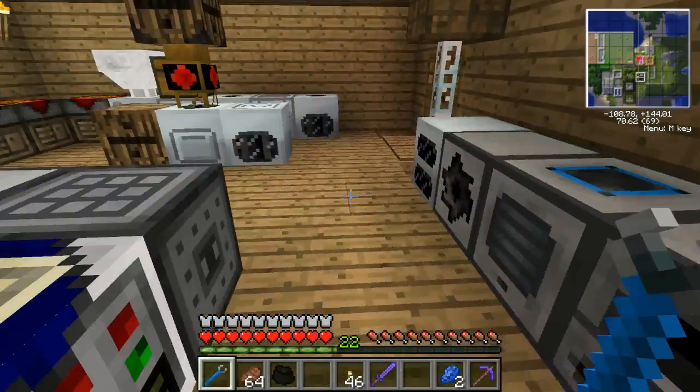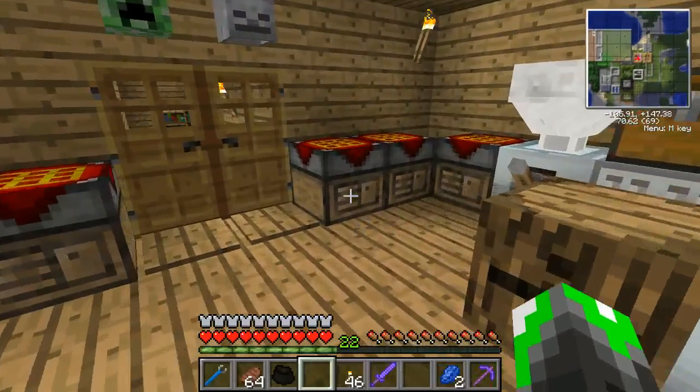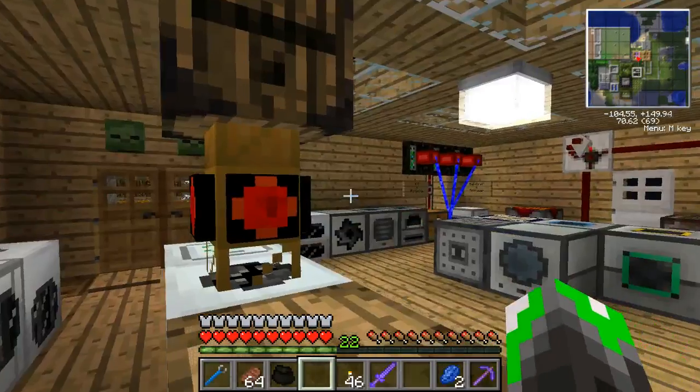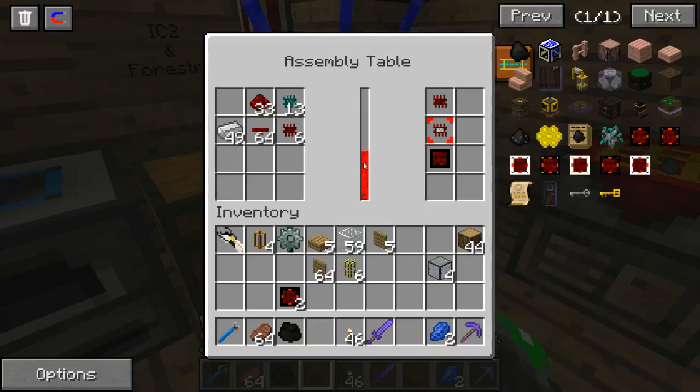All right, so we got a special treat for you. You get to find out what that tank was for. The first thing I want to show you guys, I've got a couple items I want to build, and as you can see, I'm building some stuff right now. Just some redstone chipsets, so we can make some more.